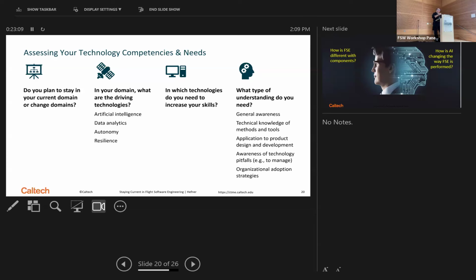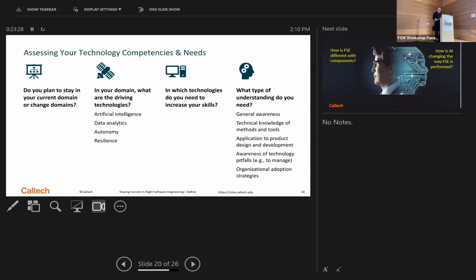What is AI, but how would I use AI effectively in my organization? Where could we benefit? Is it worth the investment? How fast do we get into it? What are the first steps that we need to take? Lots and lots of things there. So I think that's a whole area.